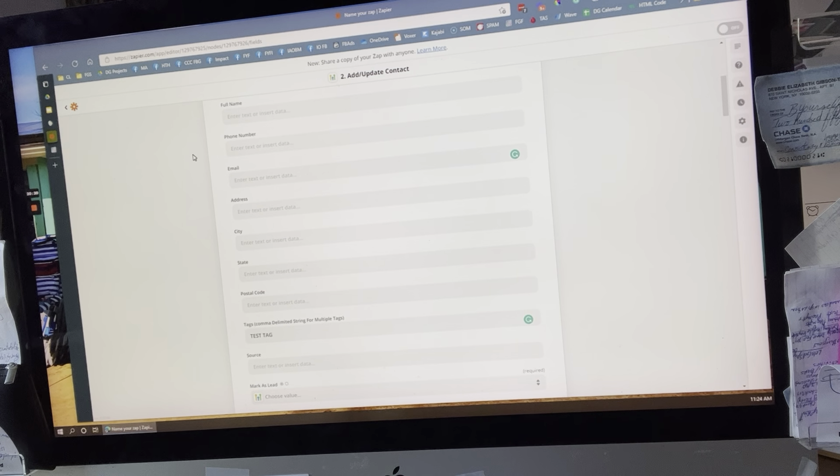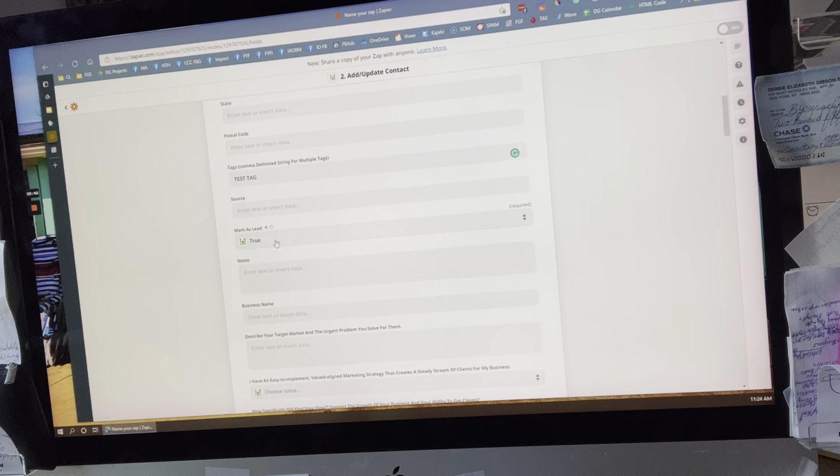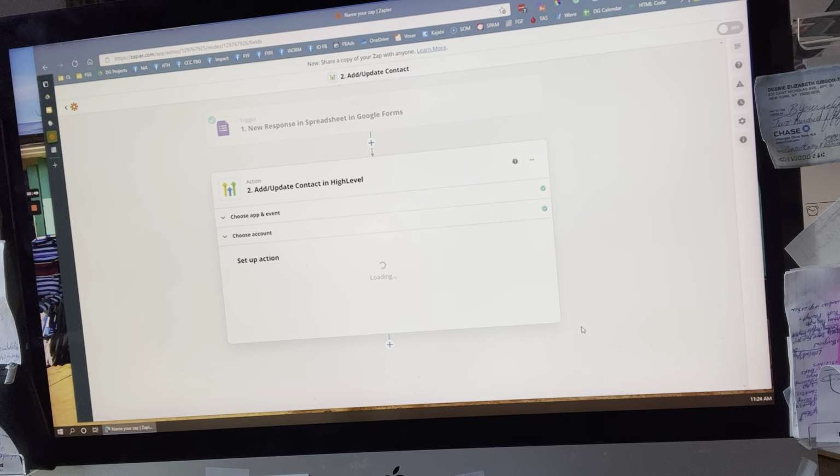So make sure you do the email portion first and get all of that set up, and then have your VA come in and set up all of the tags, all of the Zaps. I need to do this because it's a mandatory field. In FG Funnels, you have to mark it as a lead, true or false. And then we'll scroll down to the bottom and we'll hit continue.